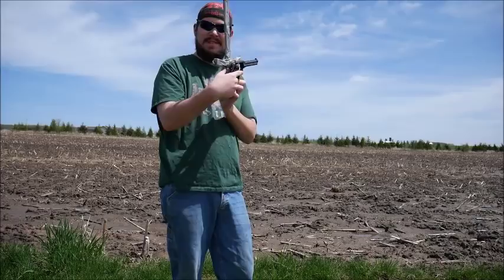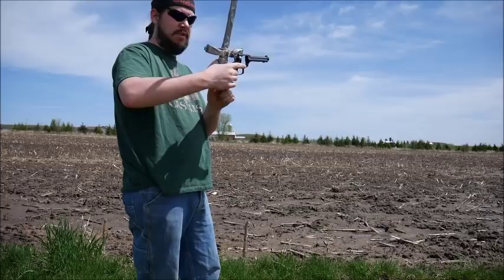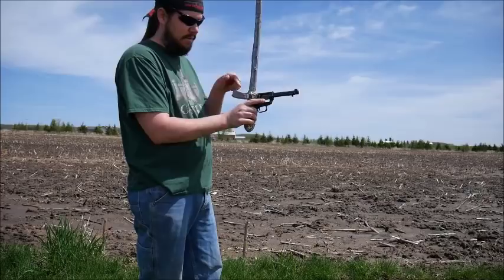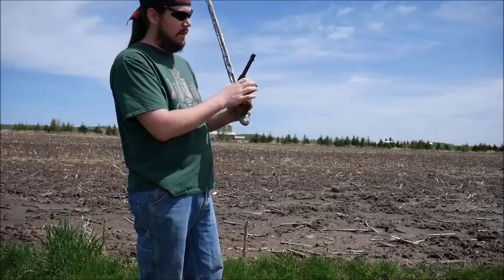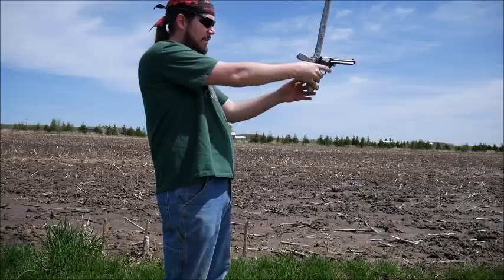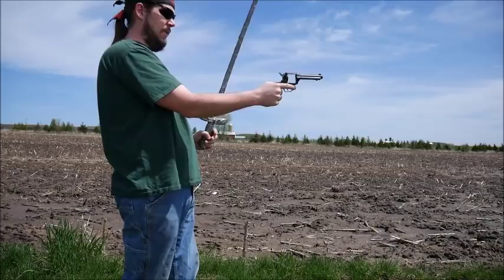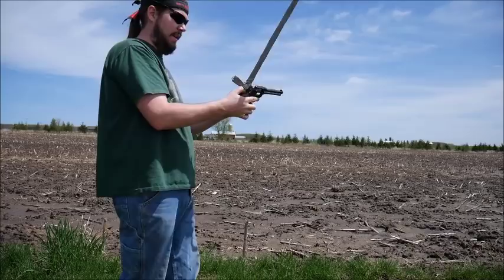Well, several issues. How do you mount this? Look at this — how do you mount this thing? You could theoretically just have the sword coming out the top, something like this, with the tang worked into the handle. But this won't work with the revolver because you can't operate the hammer. This could work with a sort of flintlock pan-fired gun, possibly. But you get into this issue of how do you actually make this work?